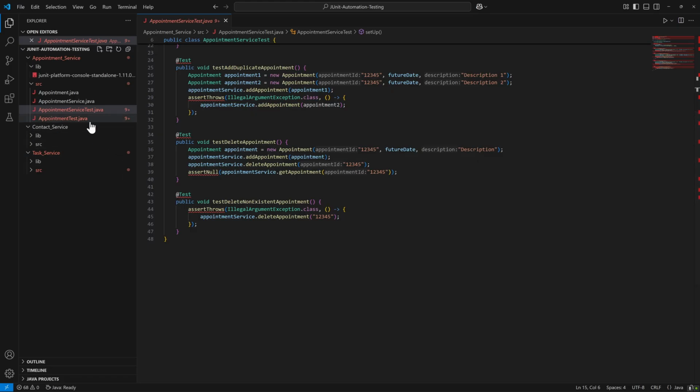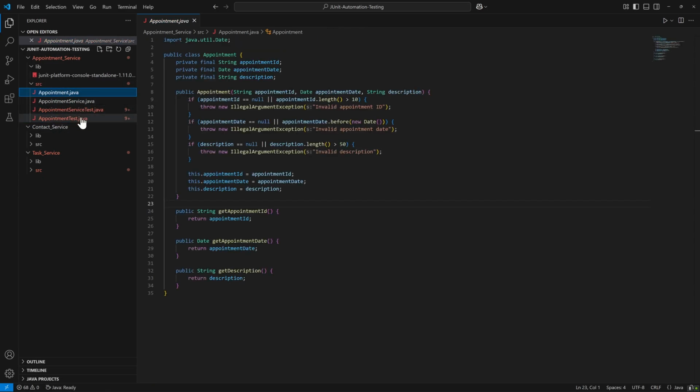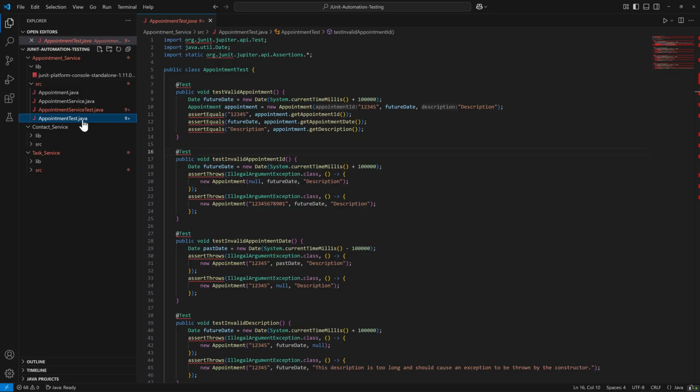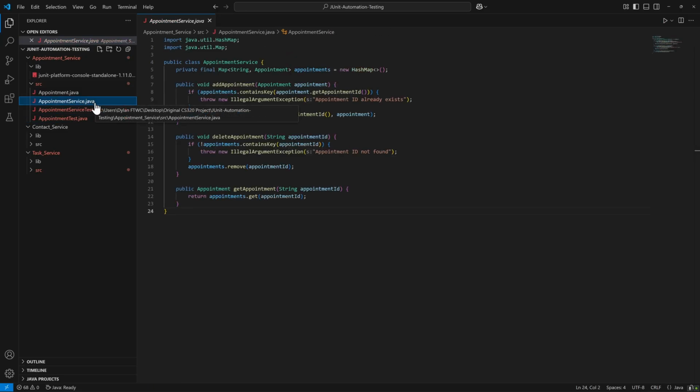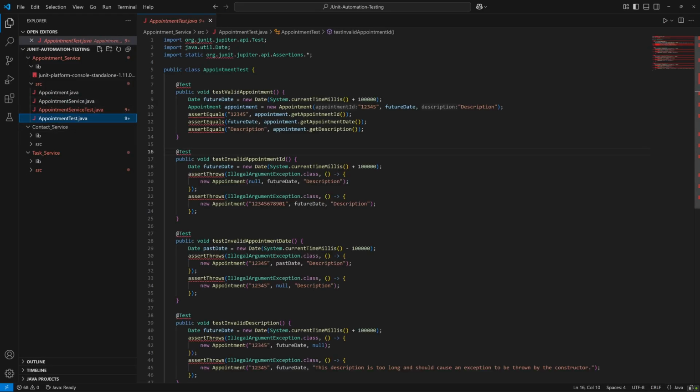Okay, so we'll look at appointment test.java. And this is another set of the same thing, just a JUnit 5 test suite for verifying the functionality of appointment. The folder is set up in a weird way. We have appointment.java being tested by appointment test.java and appointment service.java being tested by appointment service test.java in the same folder.